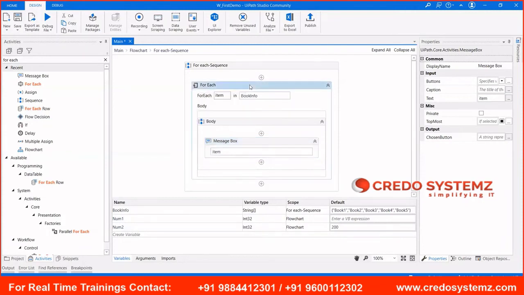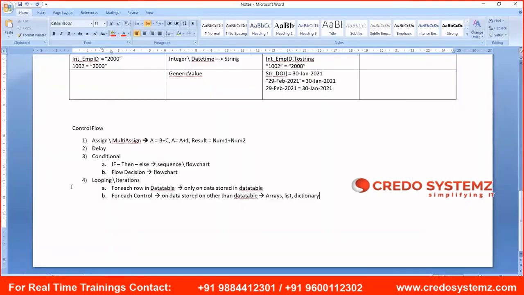In the for each, you have to explicitly remember something called a type argument. Type argument is nothing but what type of data you are passing inside this particular for each. Why is a type argument required? It is required because here we are explicitly processing only data table data.